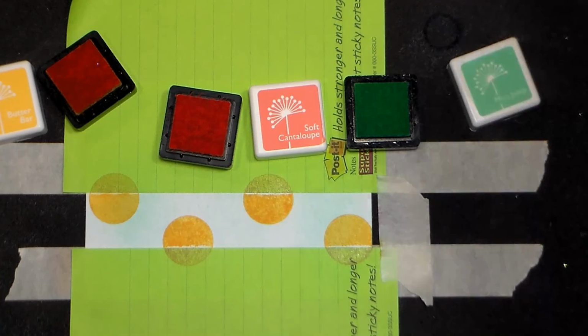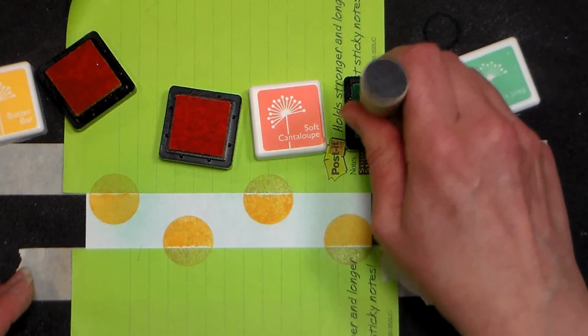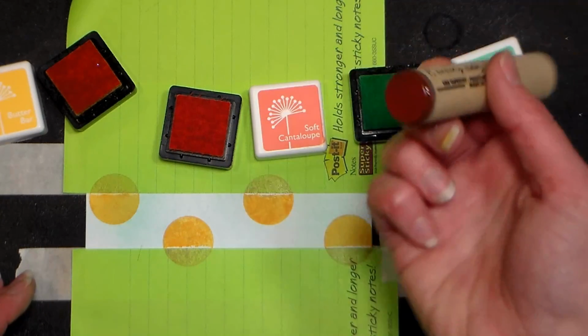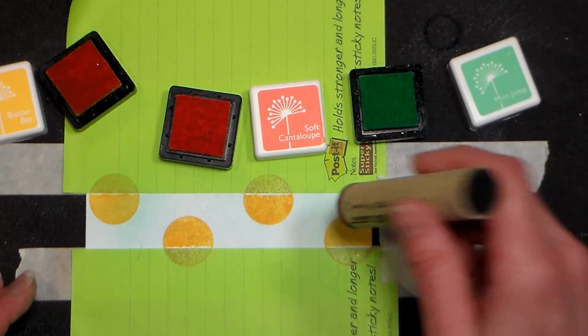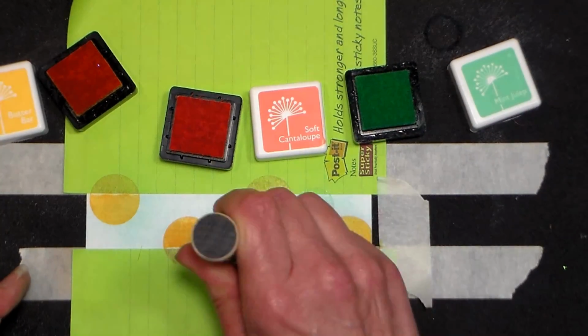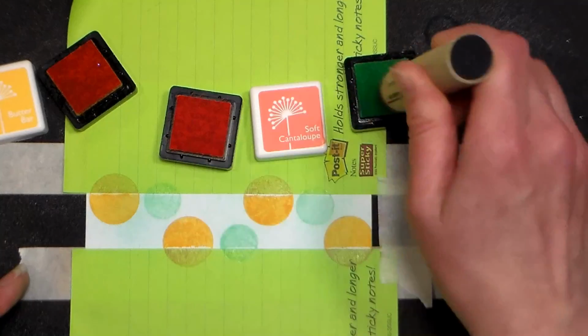Now I'm going to grab my next smaller circle, and I'm going to go in with my Mint Julep. That's a really juicy ink pad, so I am just kind of off tapping it a little bit to make sure that I don't get too much. And I'm going to go in and stamp this a few times. I just want to try to balance everything out basically.